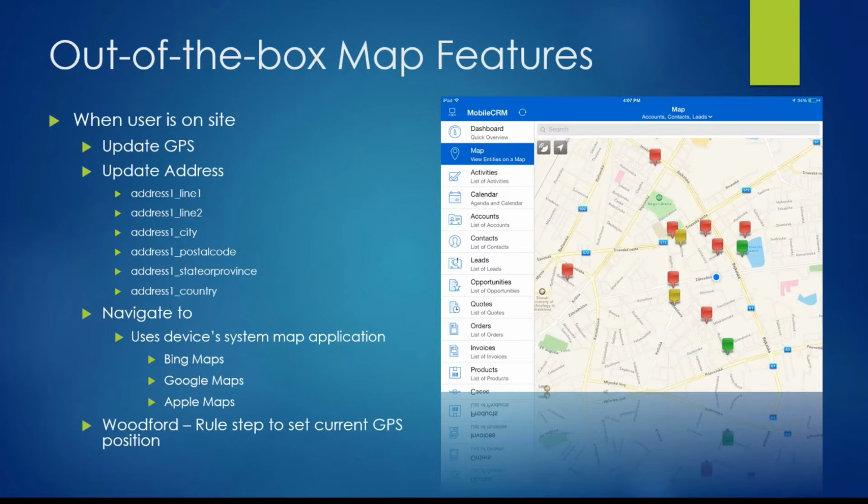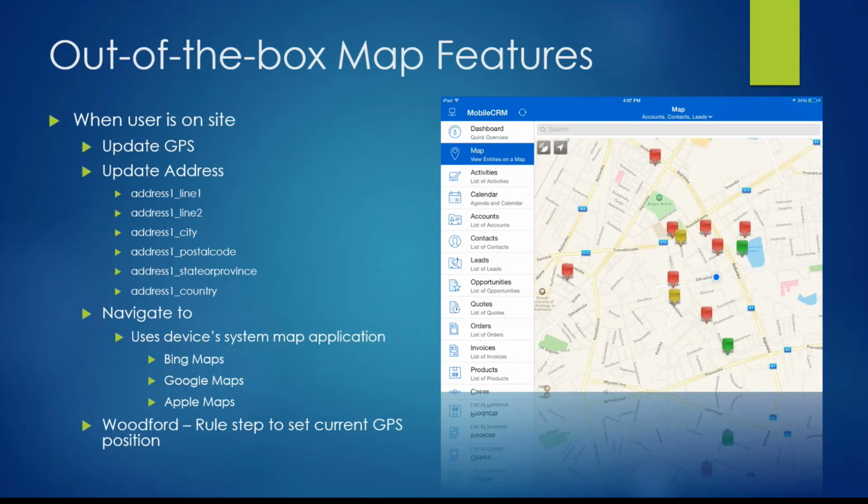So to get to the out-of-the-box mapping functionalities or map features, these are useful when you don't have GPS position for your records already, and your users go on site to the customer, to the accounts or contacts or any other record, buildings or sites, and you want to create your own database of GPS position records.